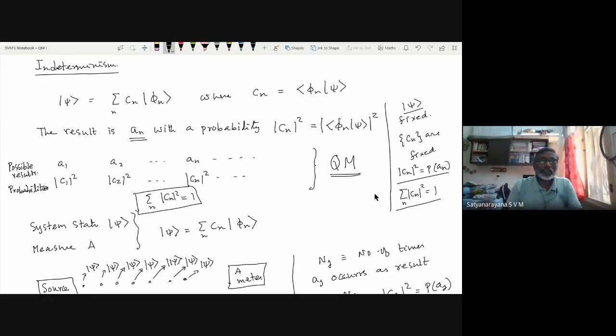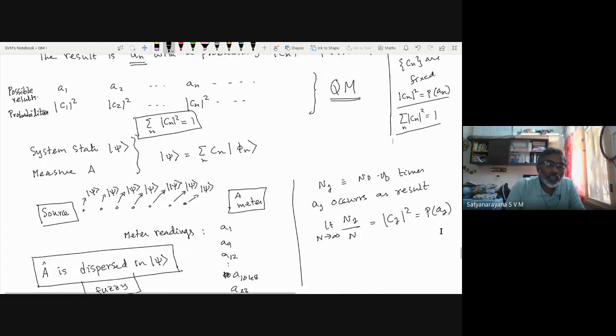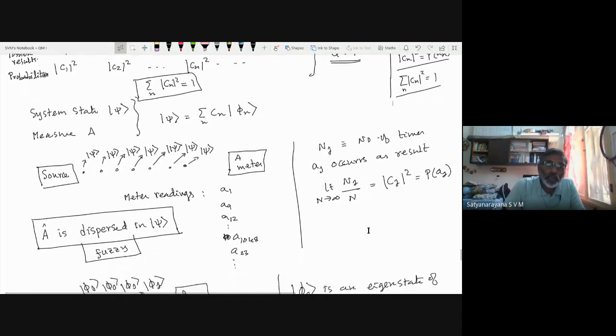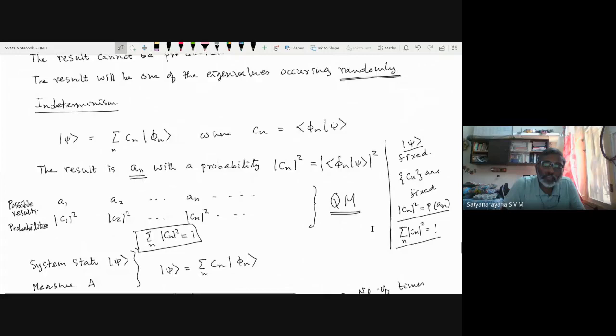That is why I came to this description of having a source and sending you a kind of beam of particles. On each particle, I will do a measurement with a meter, and then I will collect all the results. Then the probability of A_j as a result means how many times A_j comes in the total of n measurements. This is called the frequency interpretation of probability. So how frequently A_j comes depends on the probability of A_j. Okay, so this is the structure.